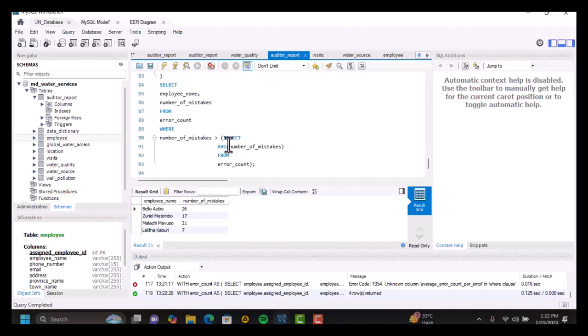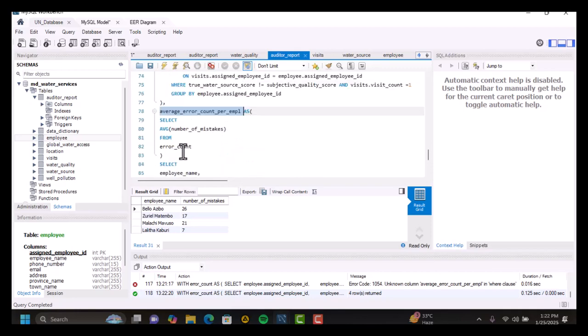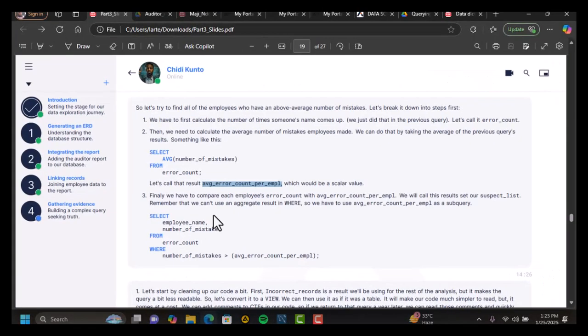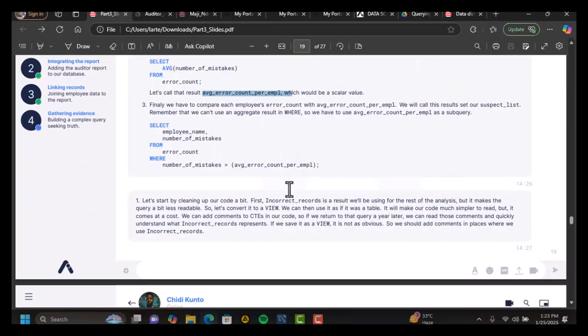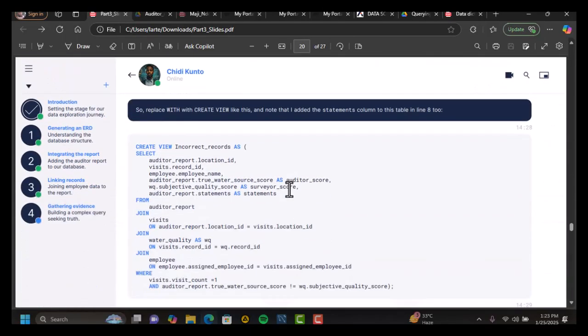So let me see. Okay, I think because they want to show you where to put them, that is why they are labeling it in the statement. It doesn't necessarily mean that we should label it that way. Okay, so I think that one is okay.